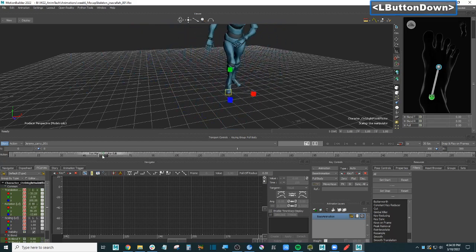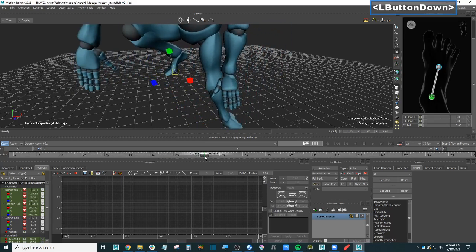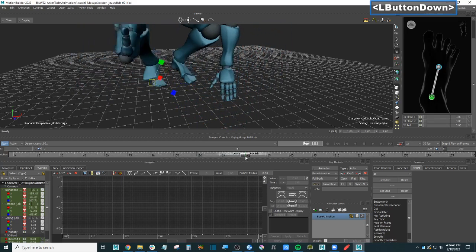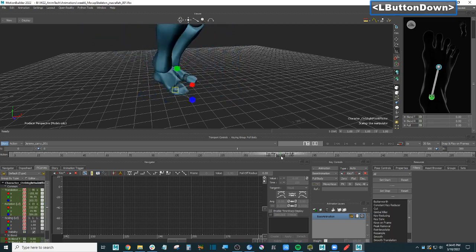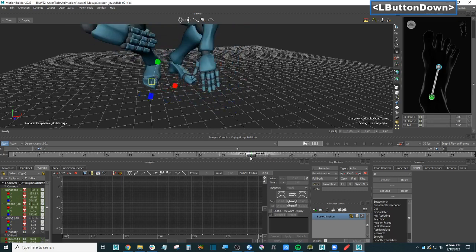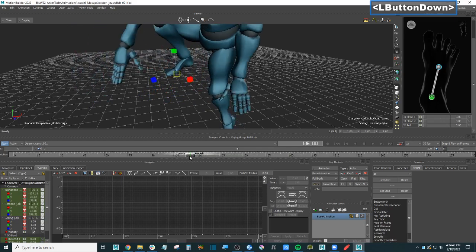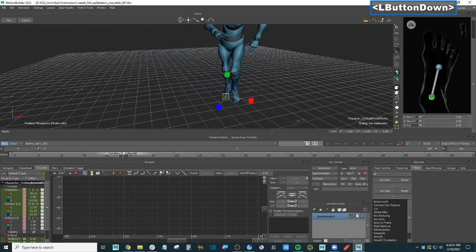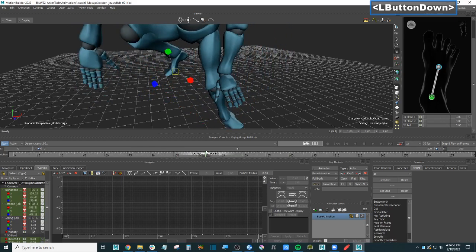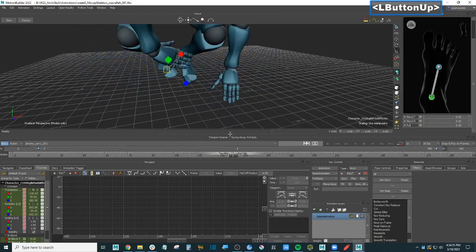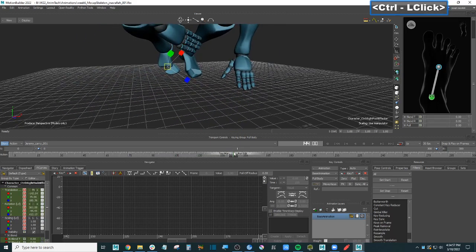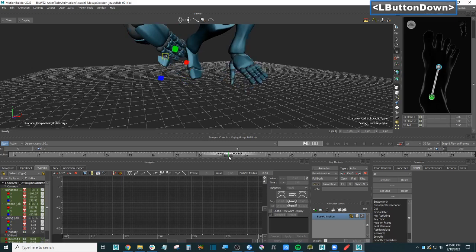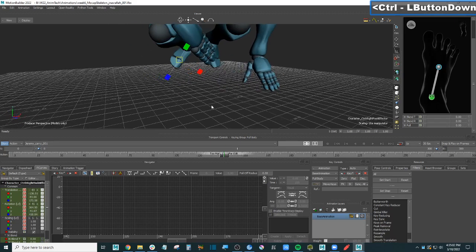Okay, let's work with this foot because it has probably worse issues. Yeah, let's do this one. It's okay up to, let's say, in here. Okay, so it breaks somewhere in here.